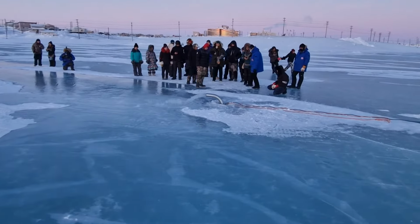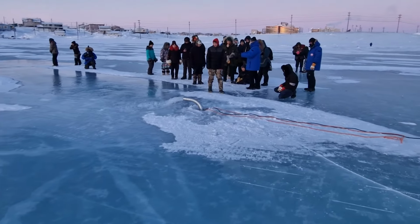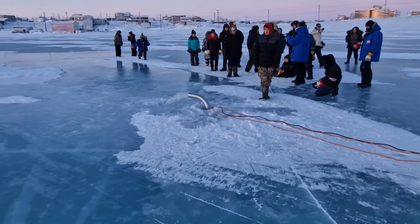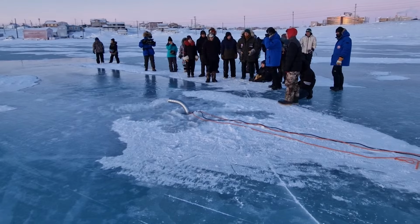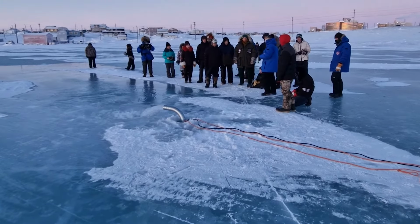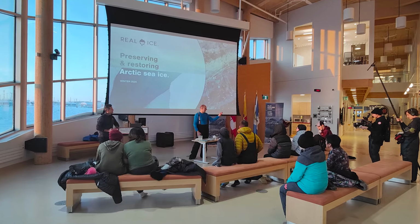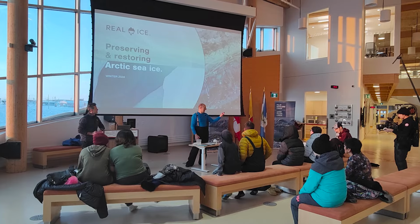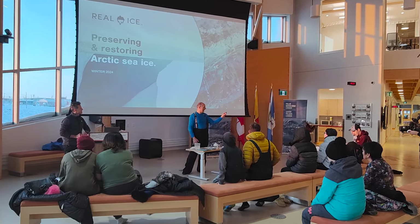There were two purposes of the outreach work, really. So the primary one is, do the locals think that this is a good idea? Do they think we're crazy? Do they think that this is something that's going to be harmful to them or something that they don't want? In which case, obviously, we would have to reevaluate whether we actually want to go and do this, and especially, I mean, perhaps it would vary region by region, but we definitely wouldn't want to go and do this somewhere where it wasn't supported. So that was the main, in terms of engaging the local population on whether they think it's a good thing.